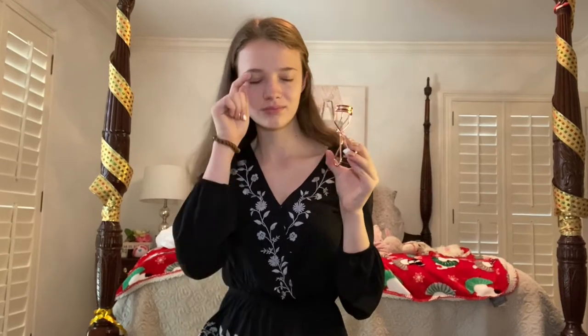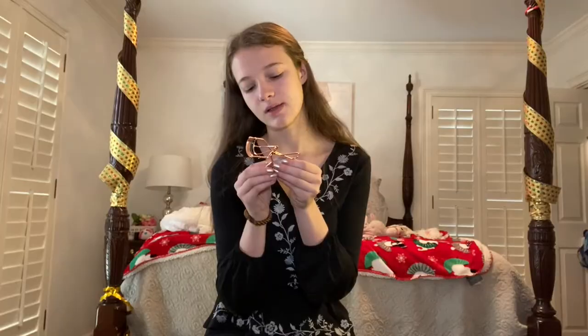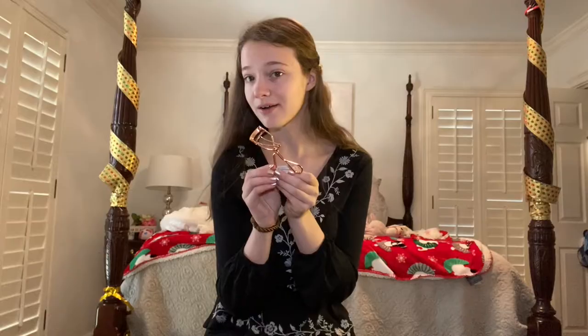The first thing I got in my stocking is an eyelash curler. I've never had one before and I kind of don't know how to use it — the instructions say you put it as close as you can to your eyelid, press down for two seconds, then move upwards, but it didn't do anything so I feel like I'm doing it wrong. It's rose gold, of course — I love rose gold. It's from Amazon, the brand is thebrilliantbeauty.com.